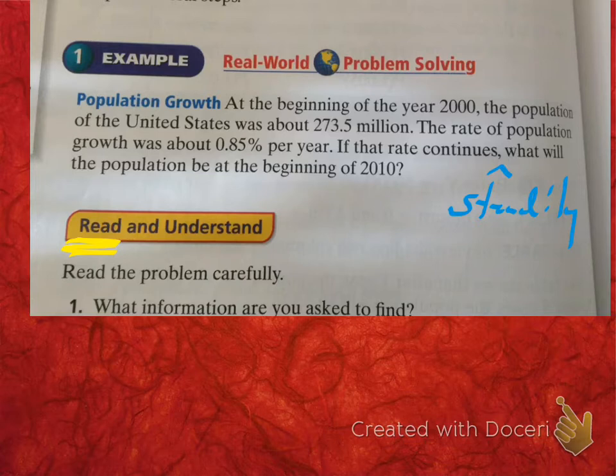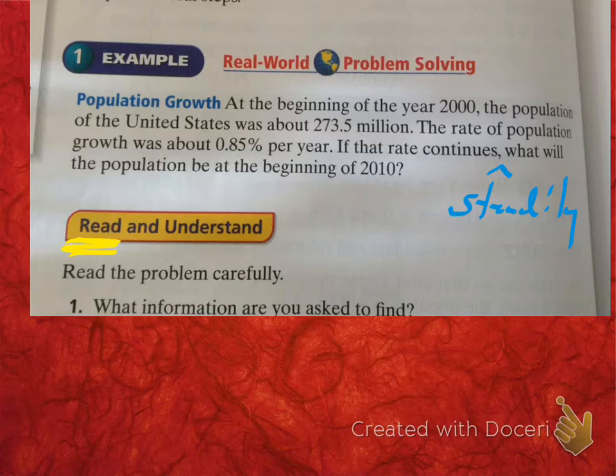How many times should you read it before you start working the problem? Probably 3 times. Well, 3 would be fine, at least twice. When's the third time you're supposed to read it? At the end, go back and read it a third time and make sure that what you did answers the question that was asked.